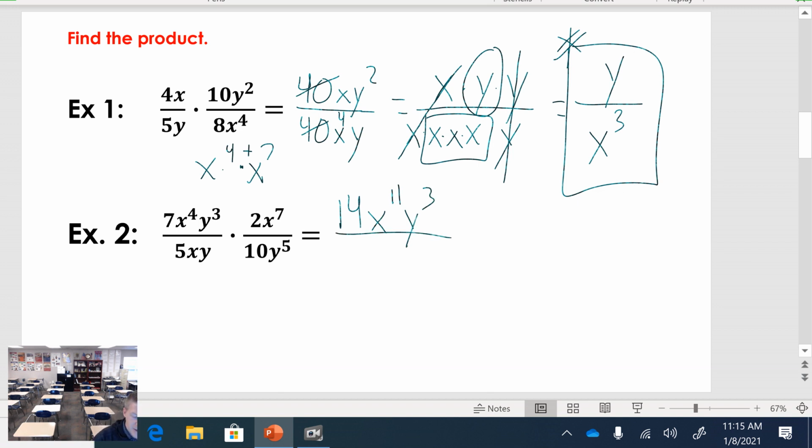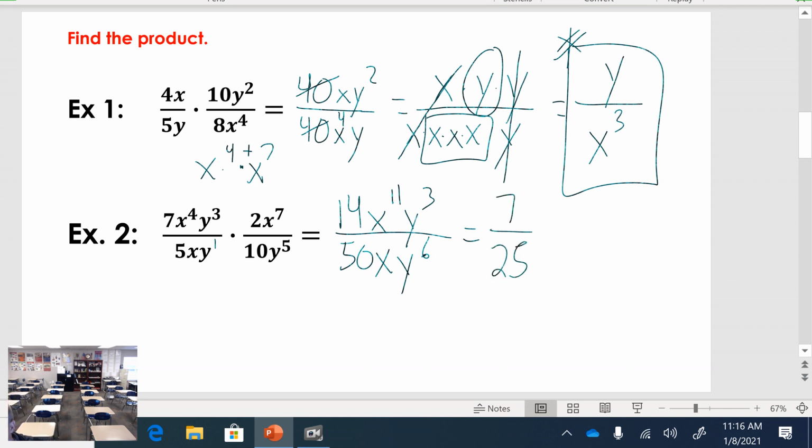On the bottom portion, we have a 5 times 10, so we know that that is 50. And then we have an x by itself. And then the y's, again, you're going to add your exponent. So this would be like y to the 1st times y to the 5th, which is y to the 6th. All right, so that puts everything all together under one fraction, as opposed to being 2 separate fractions that we're multiplying. So now we're just looking to see, is there any way to simplify our numbers? So when we look at our numbers here with our 14 and our 50, we know they're both even, if nothing else, so we can divide by 2.